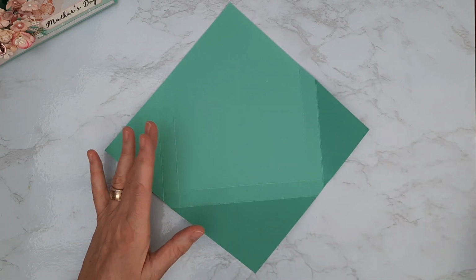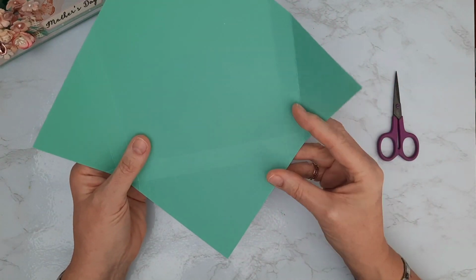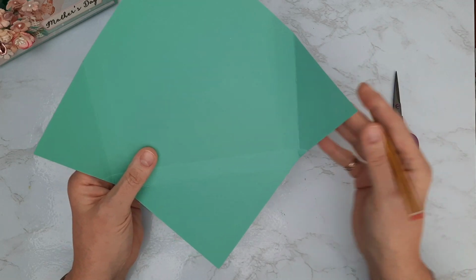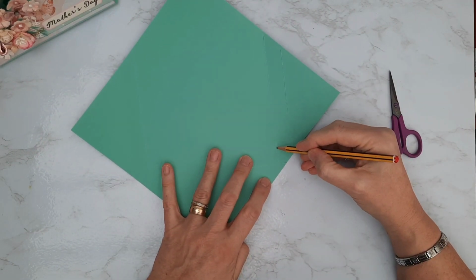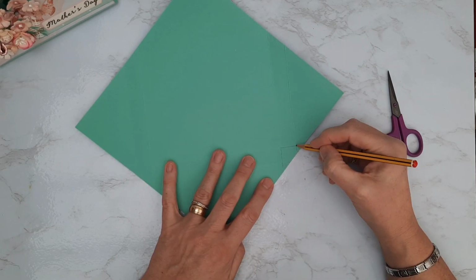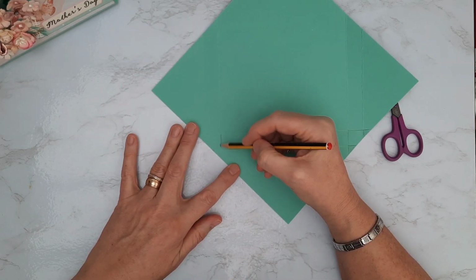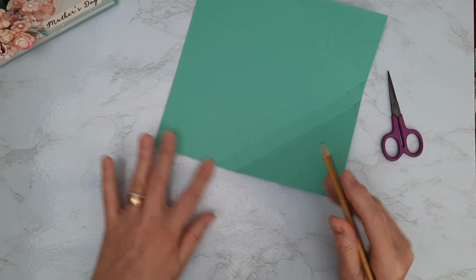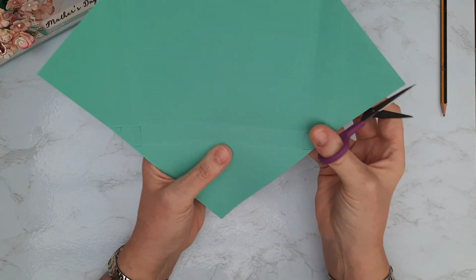So we need to do a little bit of cutting next. So where we've got these pieces that overlap at the bottom here, I'm just going to draw these in with a pencil so that you guys can see this nice and clearly. So I've actually got a section here where those lines cross like so, and I've got a section at this side, and we're going to create a glue tab with these little pieces. Okay, so what I want to do is release those pieces so that I can work with them.